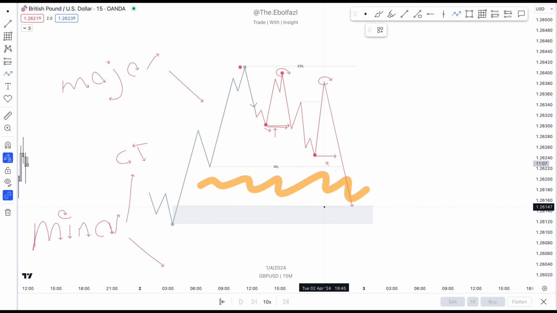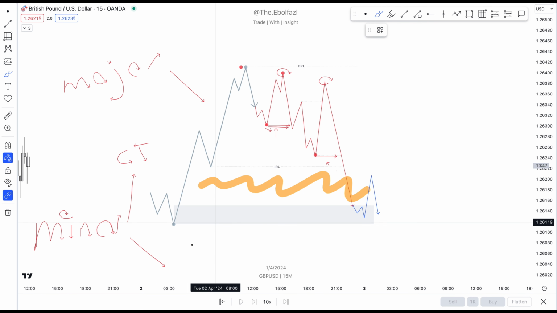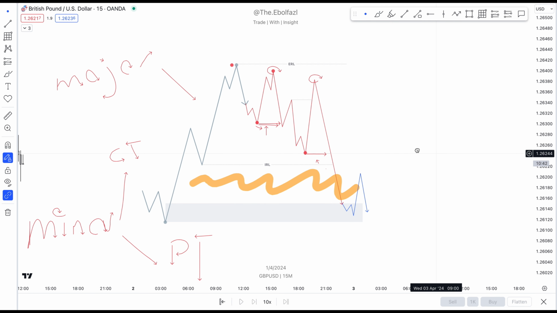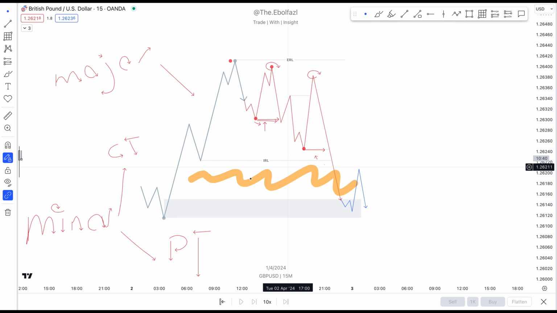So let's say you can go direct entry, you can go confirmation entry. It's up to you. Now if you want to look for confirmation entry in the low time frame, you're going to look for a bullish range here. So now the second type of the minor range is the minor range pro trend. We're going to write it as PT. So pro trend. Now, what is the minor pro trend? Because the internal range liquidity was taken out and our main trade is buying here, targeting the external range liquidity, this is going to be the pro trend.